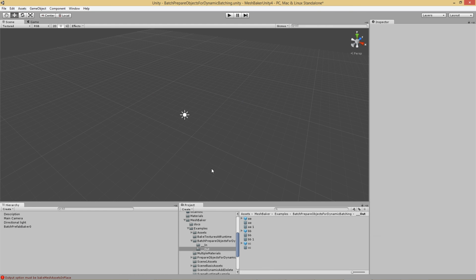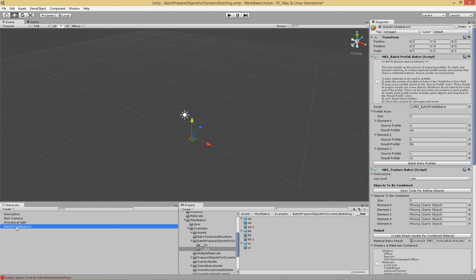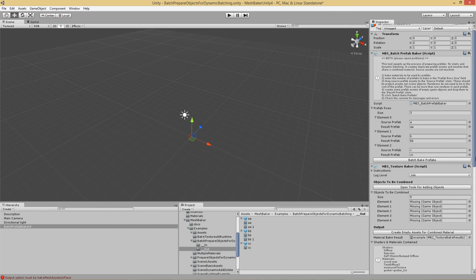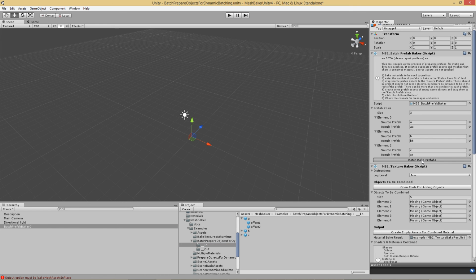One more thing is you can create a scene like this that has a batch prefab baker, and once you've done all the work that I just did, where it's got a combined material and all these prefabs, everything set up, then if something changes in one of my source prefabs, like a texture changes or some of the UVs are modified, you can just come right in here, click batch bake prefabs, and rebake these same prefabs, which you then use in your scenes, and the change is propagated with one button click to all those scenes. So it has a very, very fast workflow.